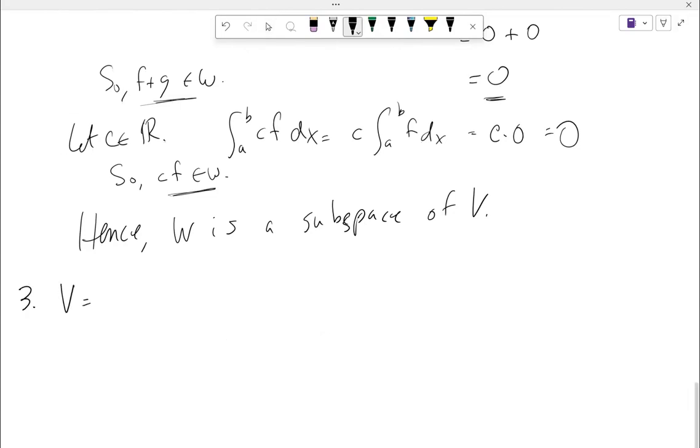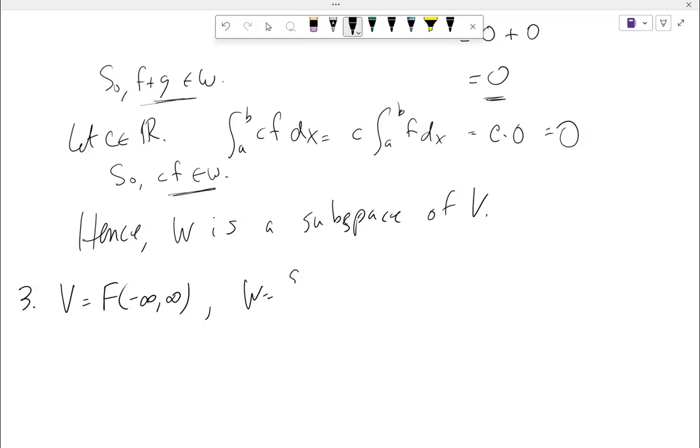V is the set of all functions over the real line. All that means is that no matter what you plug in, you get an output. So it just means the domain is all real numbers for the function. The notation for that is just a capital F. Anytime you specify an interval here, it's talking about the domain. So this is just a set of all functions that have domain negative infinity to infinity. Just introducing you to some of the notation that we have as we go along here. Okay. All right.